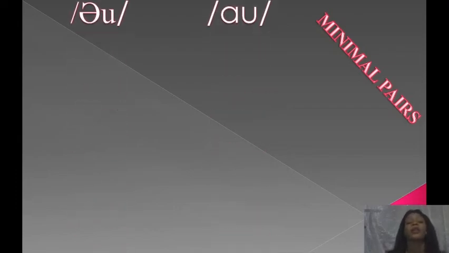symbols. Let's go over to minimal pairs. Now, there is one very good thing about minimal pairs. Minimal pairs actually help us to pronounce words correctly the way we should pronounce them. If you know that two words could sound alike, but there is something different about them, possibly one sound, it guides you to pronouncing the words in the manner you should. So, let's look at minimal pairs for the L and the R sound.